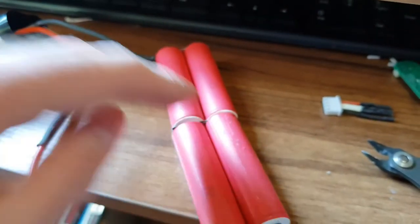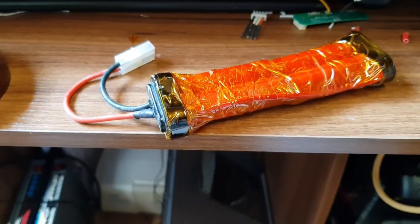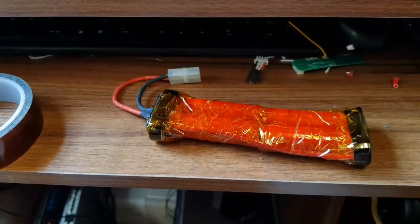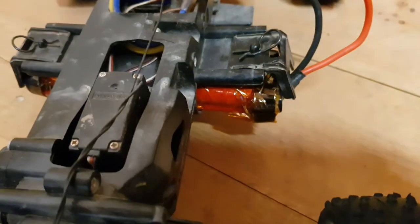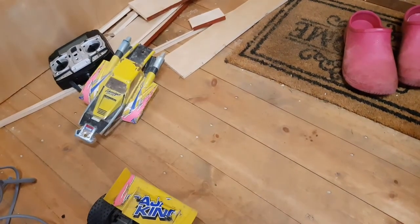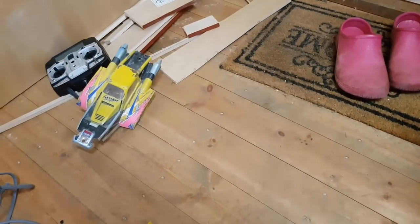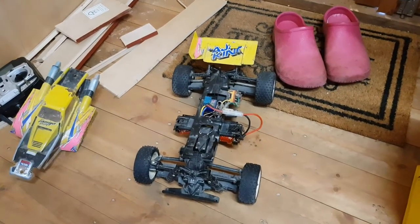So that's my main wires connected, and then I just need to get the balance leads connected — and that's nearly done. Right, so I've heat-wrapped the cells and it now looks just like a bought one. The good news is it very nearly fits, so I'm going to call that a win. And the good news is it seems to work. I think that is at least a success. If it blows up I'm sure to film it and let you know.